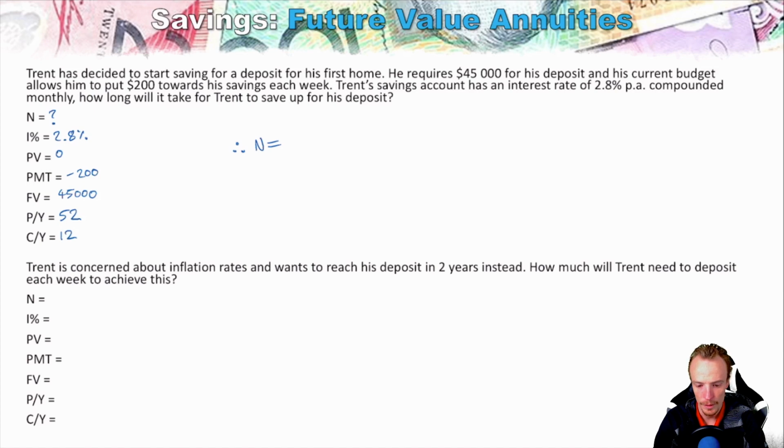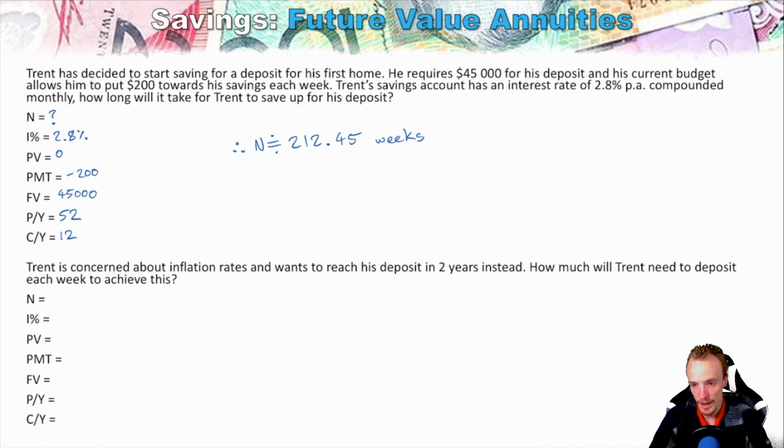Now, when you go to put it in the calculator, when you change PY, often CY will automatically change. So just be aware of that, because you'll need to then go and manually change CY back. So we get here, it's approximately 212.45. And like I said, the units of this are linked to the PY. So it's going to be weeks here.